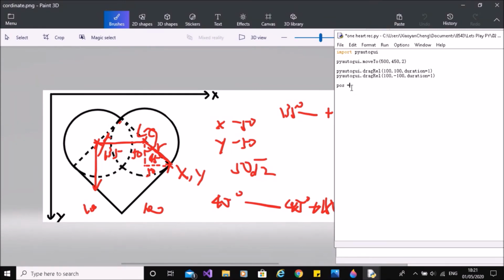We get the current position of the mouse and calculate the center.